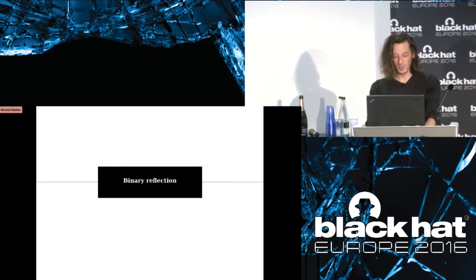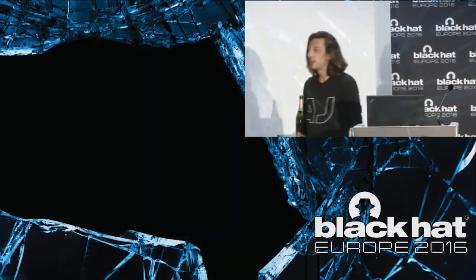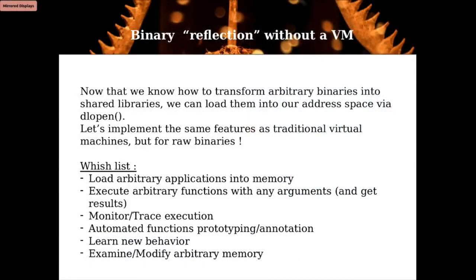Okay. Binary reflection. So that's beautiful. So binary reflection, what are we talking about? If you tell me a reflection without a VM, I don't even know what that's supposed to mean. Let's say I would like functions equivalent to reflection in Java. So being able to load applications, enumerate the function prototypes, instantiate them in memory, and call them as I like. So we're going to do exactly that, but without a VM.